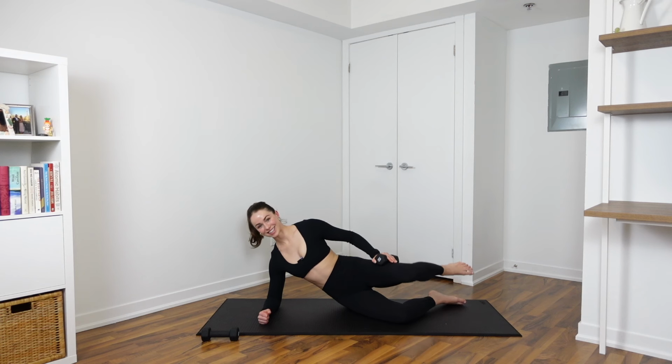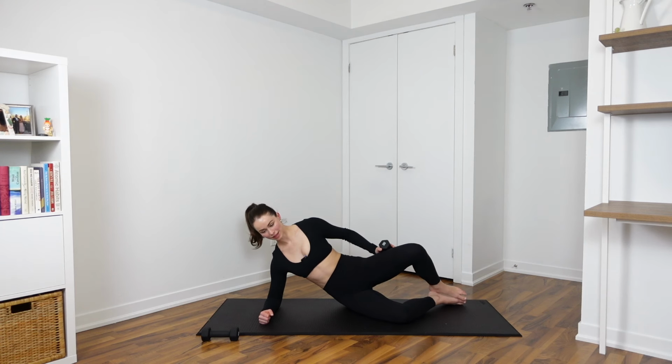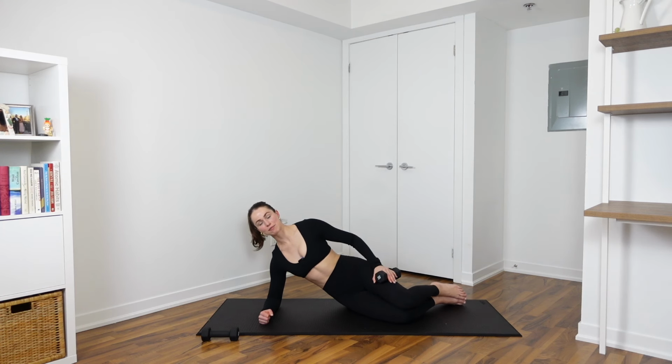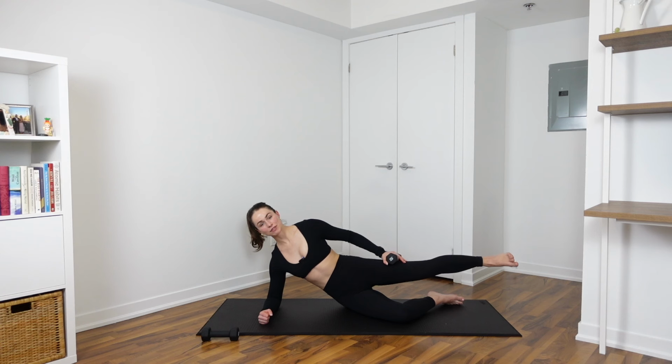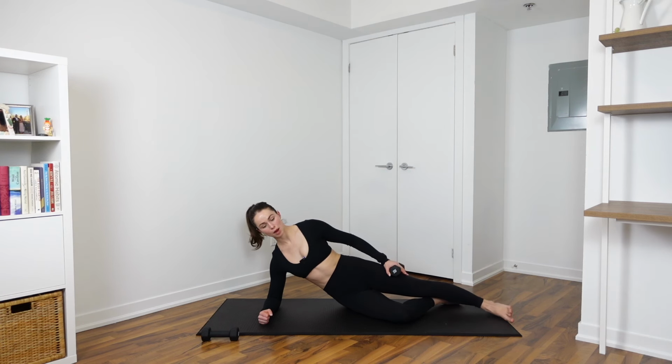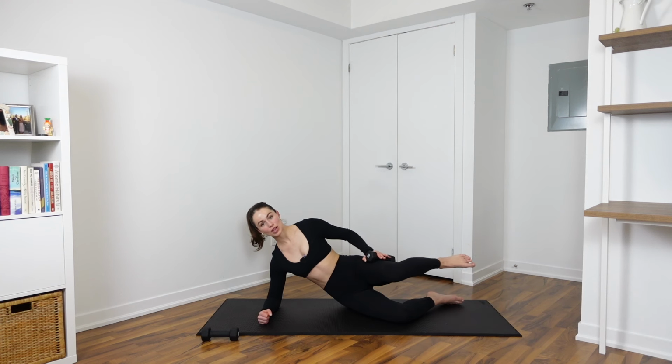We're gonna add on to this. At any time, if you need to drop that weight, please do. And let's not forget, we're pressing up and out of the arm. You lift up parallel, hold. You're gonna press out through the heel, drop that straight leg, lift and pull in. You kick, drop, lift, pull in.